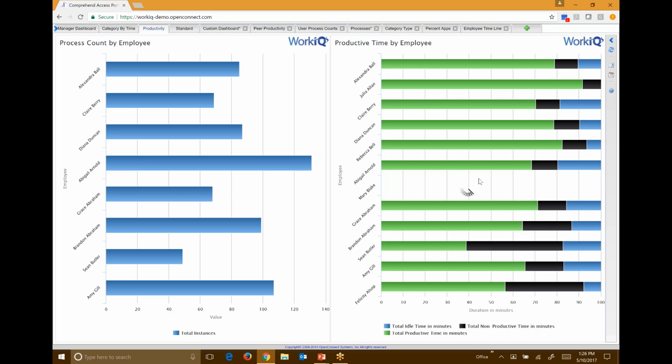And then she finally broke down and said, yes, I need help, but I'm afraid to ask for help. So they assigned her a mentor, and now she's one of their top employees. Without WorkiQ, they wouldn't have known that she had all that productive time, and she probably wouldn't be working there today.